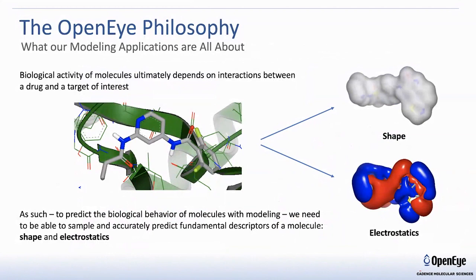Ultimately, our goal with our modeling tools is to find active compounds, and for 25 years, the focus of our toolkits and our applications has been to accurately predict what we feel are the two primary descriptors of a molecule, shape and electrostatics. Ultimately, these properties are what we feel dictate the complementarity of a particular molecule to an active site of interest. Our code is written in an effort to do this accurately and, almost as importantly, quickly, to allow our users to model as many compounds as possible as quickly as possible. As such, our code base has long been recognized for its reliability in providing users with actionable insights, and licenses to our software do not restrict you on speed or scale of calculations.